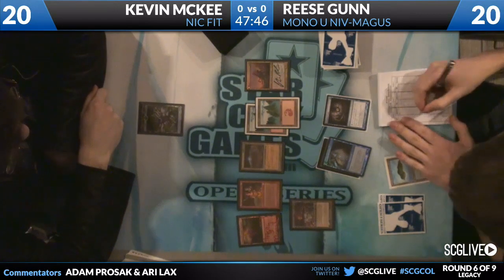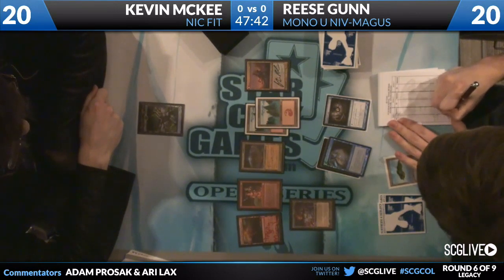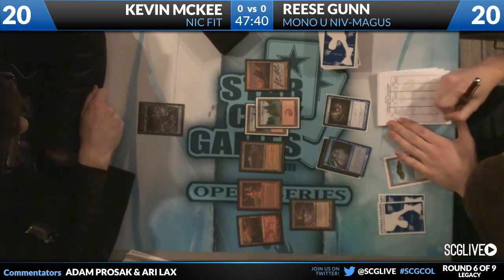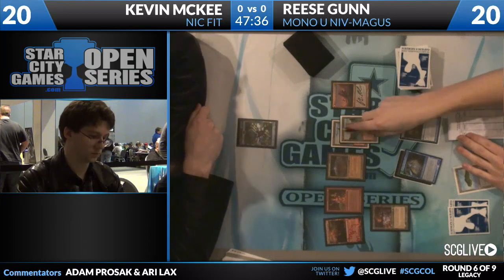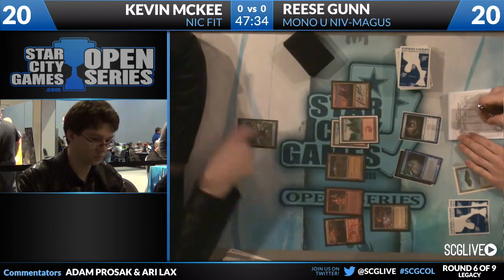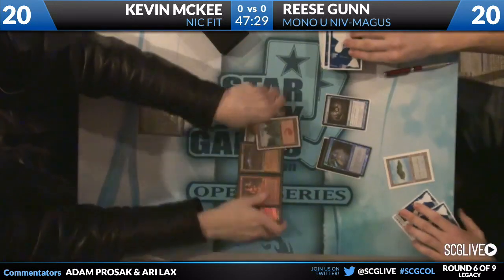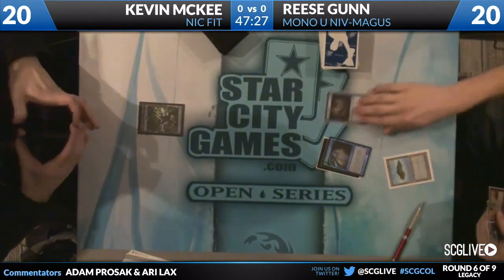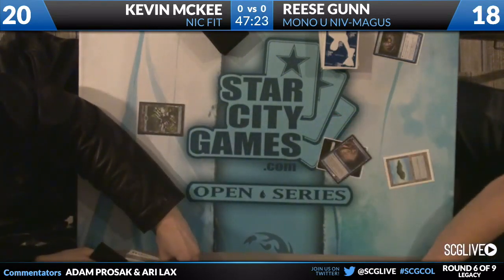Kevin kept a kind of loose hand here. I do not like this keep from Kevin one bit. What if your opponent is just doing something on turn 1 or 2? Casting a Delver is a little bit too much for this deck to handle. Well, not this deck, this hand. So it looks like he drew a Niv Magus off of it. This could be just a crazy Mold of 4 kill.